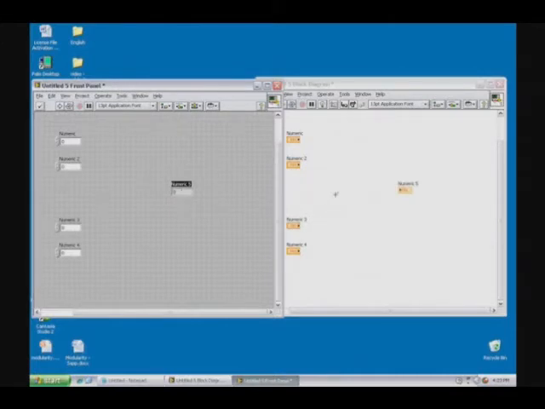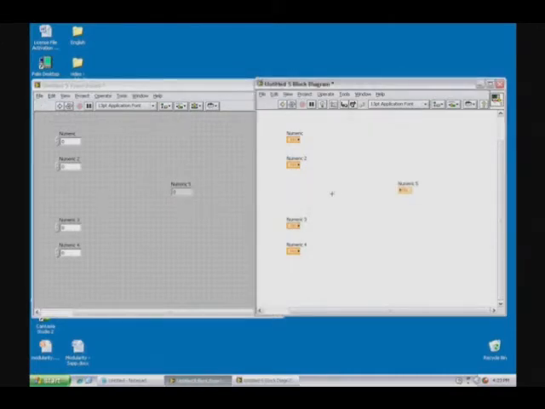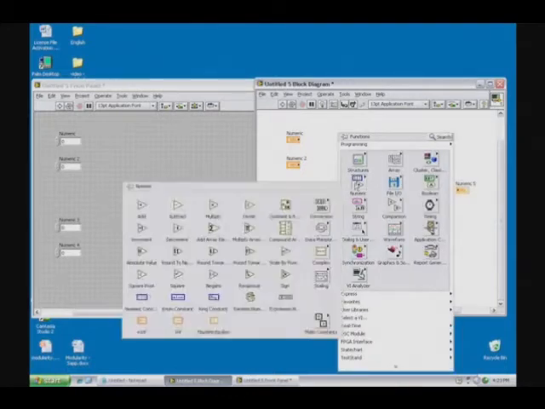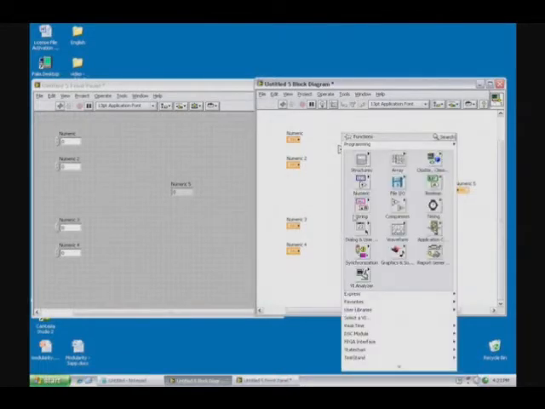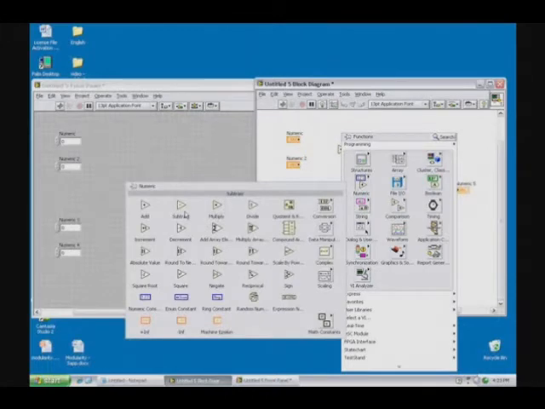Now, in the block diagram, we'll place some math functions. Place an addition function, a subtraction function, and a multiplication function.